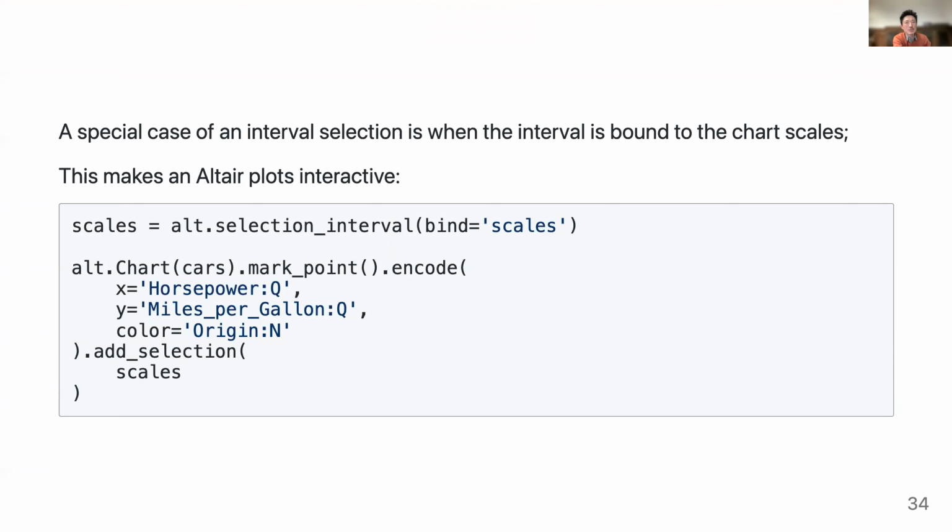Okay, and you can also use the selection to make the chart pan and zoom. In this one, you are binding your interaction to the scales. Scales basically means the X and Y axes, how you map the data onto the scales. You can imagine that if you change the scales, for example making them bigger or smaller, essentially it will zoom. And if you pan, you change the absolute values instead of the mapping.